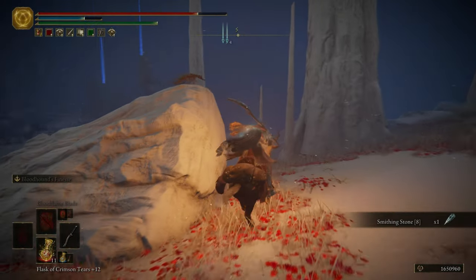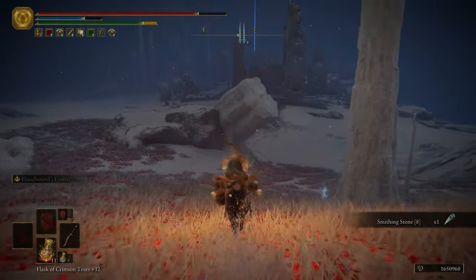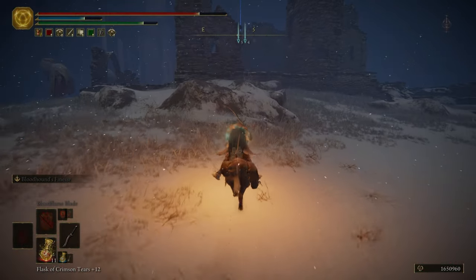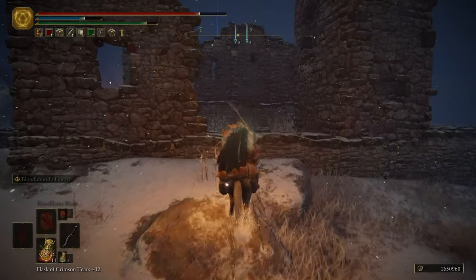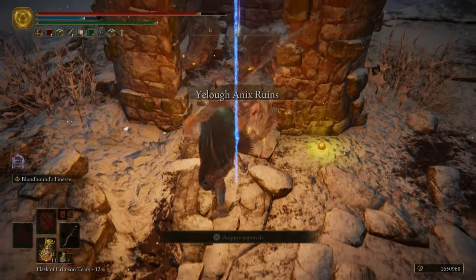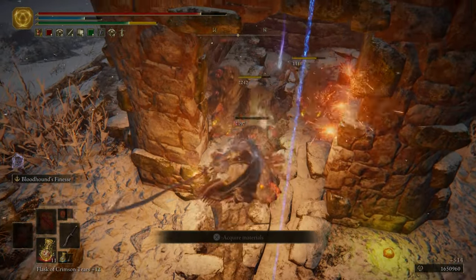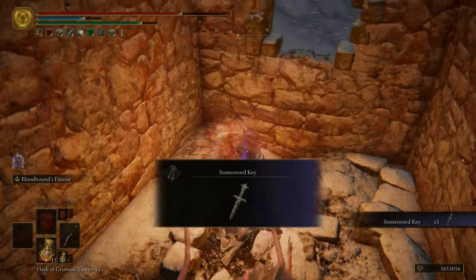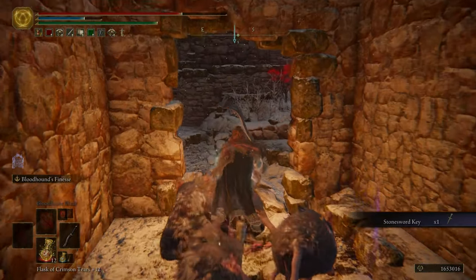Grab that last item. That's a Smithing Stone 8. You might want that just in case you're leveling up another weapon or something. And then right over here, we are going to kill all these rats first, because we want to come in here and grab ourselves a stone sword key.